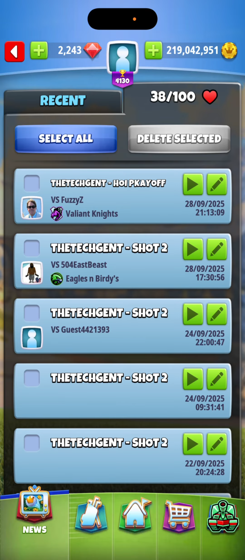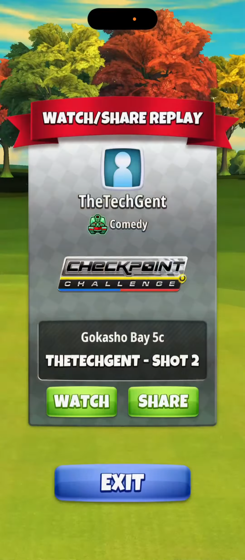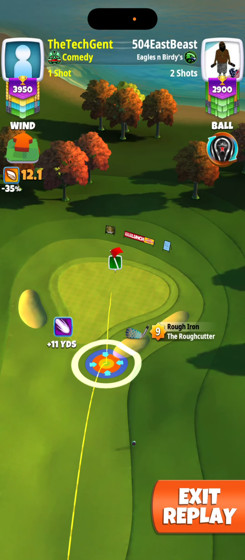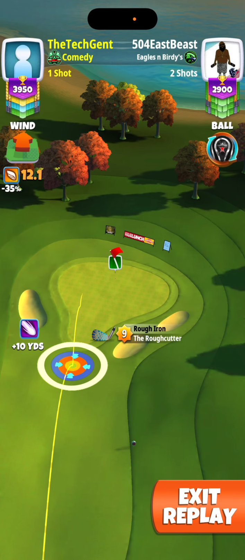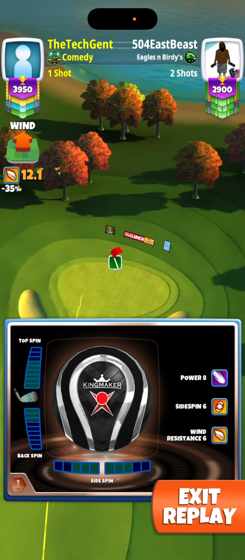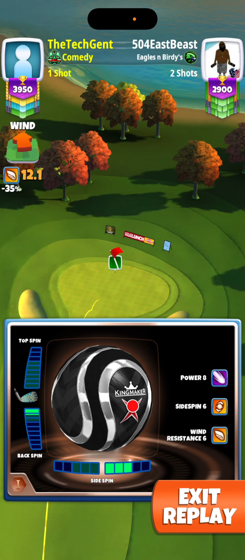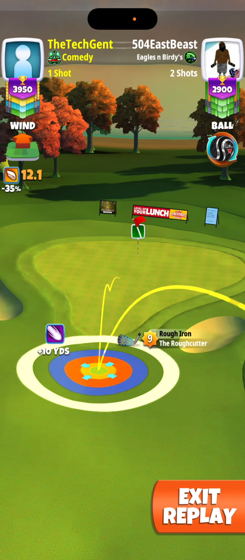All right, next one, we're going to look at shot 2 versus 504 East. All right, this one is coming out of the rough. East Beast. Lots of wind. Using my Kingmaker. So yeah, look at that wind situation.